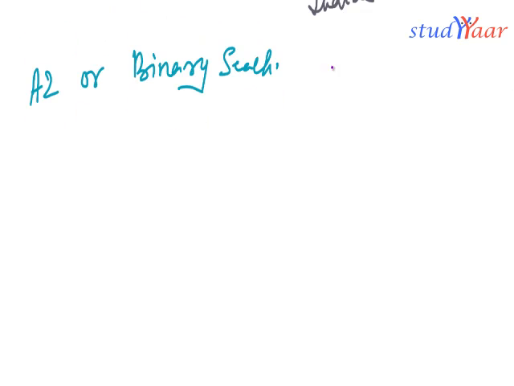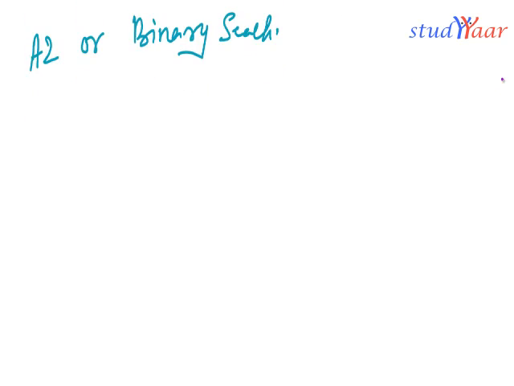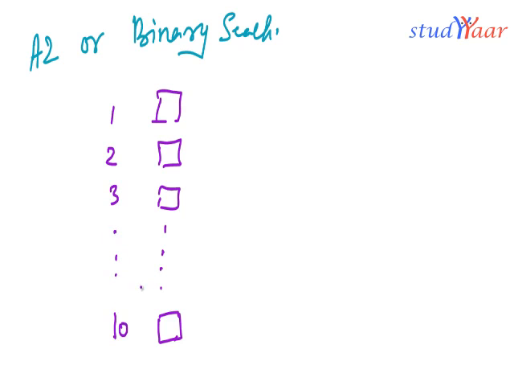my file is sorted with respect to the search attribute. And what I'm going to do is look at the blocks where the sorted records are kept. Let's suppose I have 10 blocks in my relation. So I have 1, 2, 3, and so on, going up to 10. I know these are the 10 blocks where my relation is stored, and these are the ordered set of blocks.